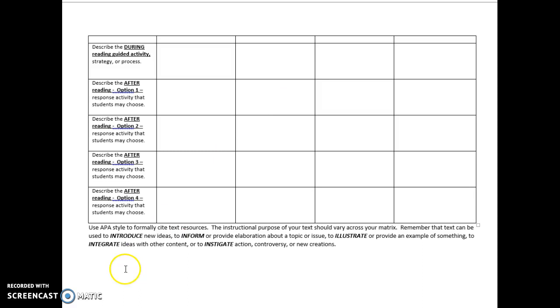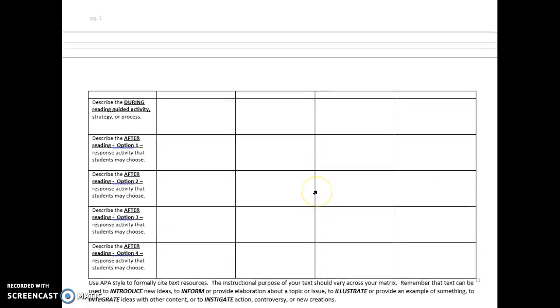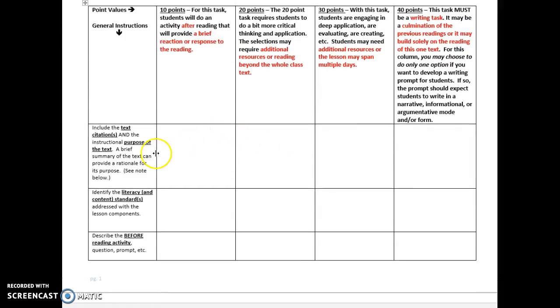Okay, so this is the basic of how the box and the matrix works. You won't necessarily fill in every single box because it's based on the text selection and where it fits in the box. Okay, so for this first row, you have to choose text pieces that go here, at least one or more text pieces that go here, here, and here.